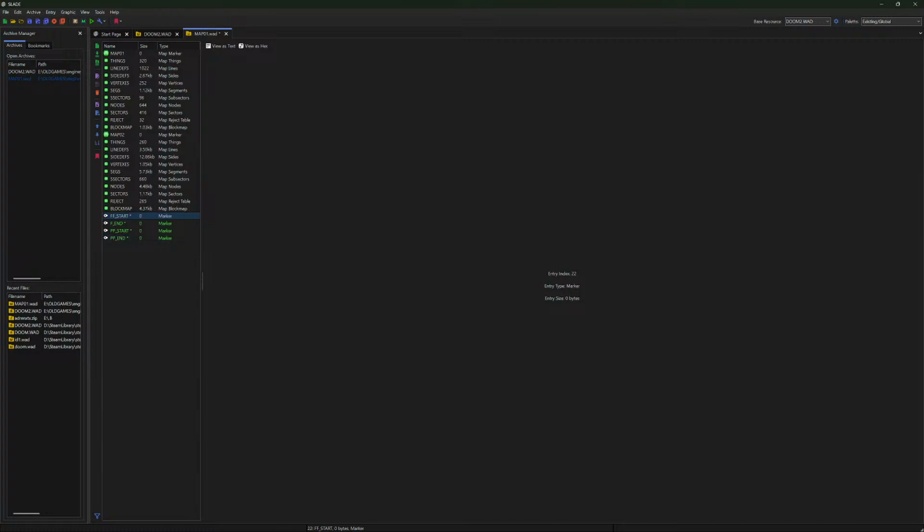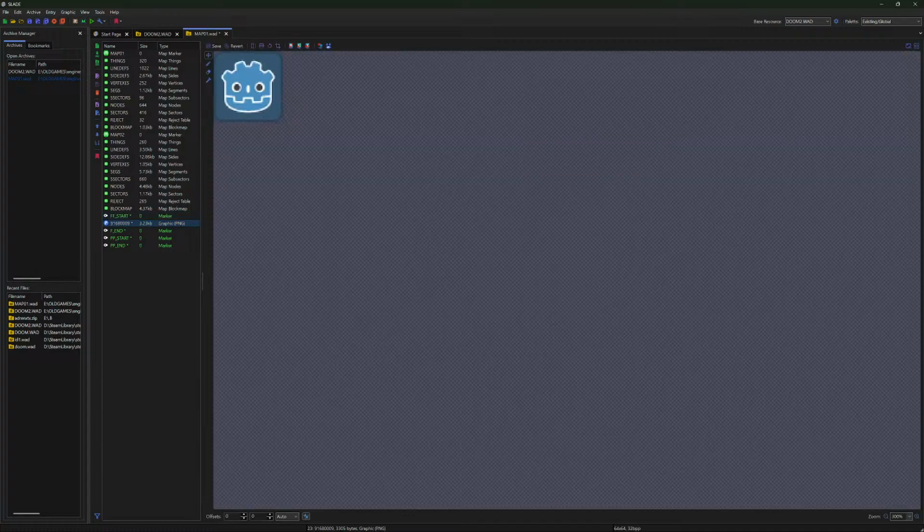I gotta figure out which archive. Archive. I thought I hit import files before, but maybe it didn't. There we go. All right. Now we have it properly imported.